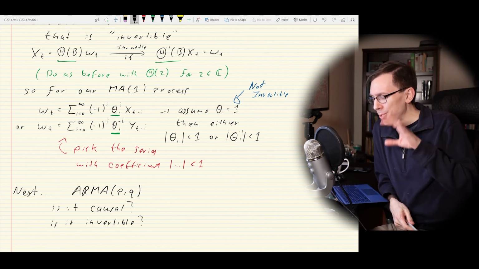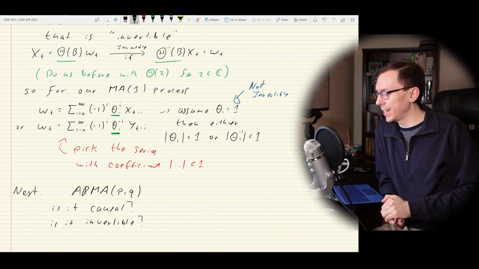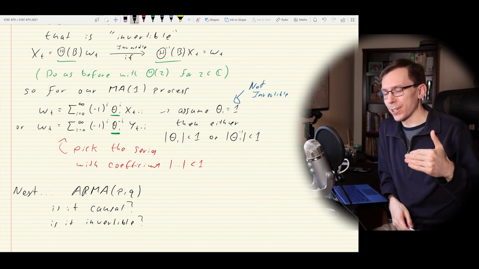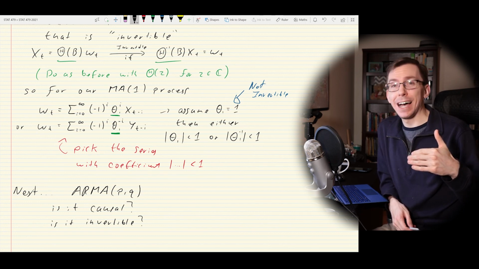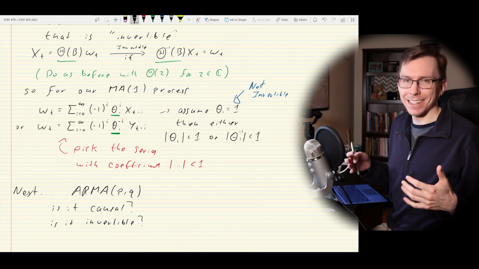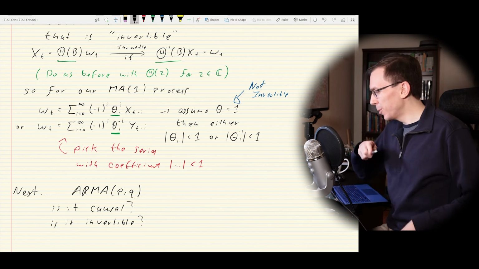So what we'll do is we'll do this, and then maybe we'll look into tests for stationarity, because now that we know what these unit roots are, we can actually apply proper statistical testing. And I do enjoy a good hypothesis test, like all of us do. So we'll work on that.